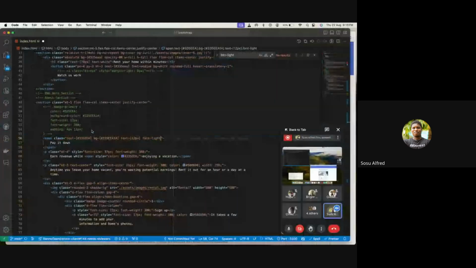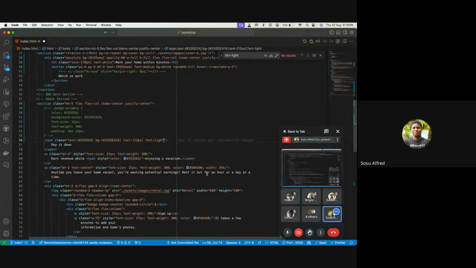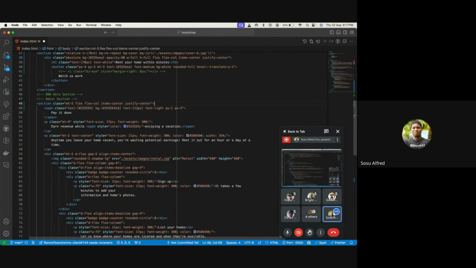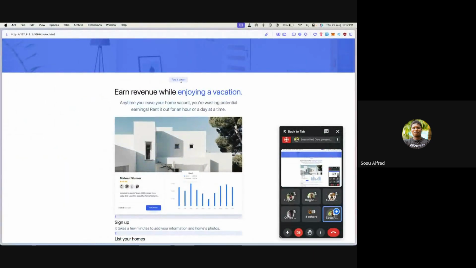And then the next bit is padding. Padding top 4 pixels is 1, and 12 pixels will be 1, 2, 3. So there we go. If I save this, we should have something looking like this.